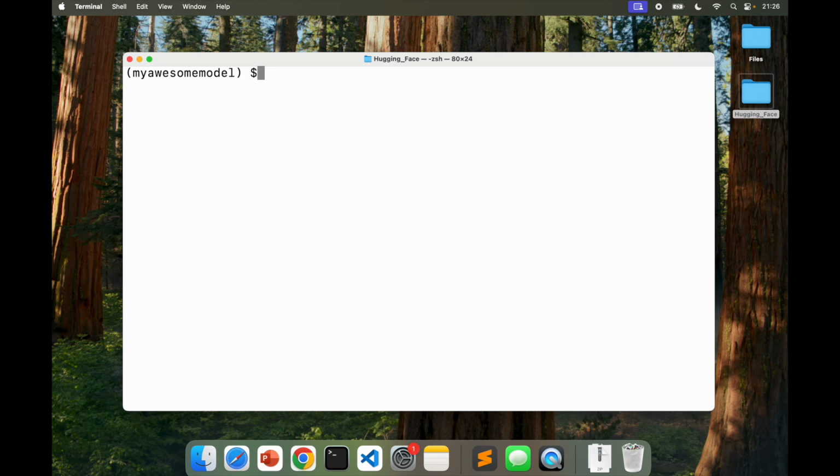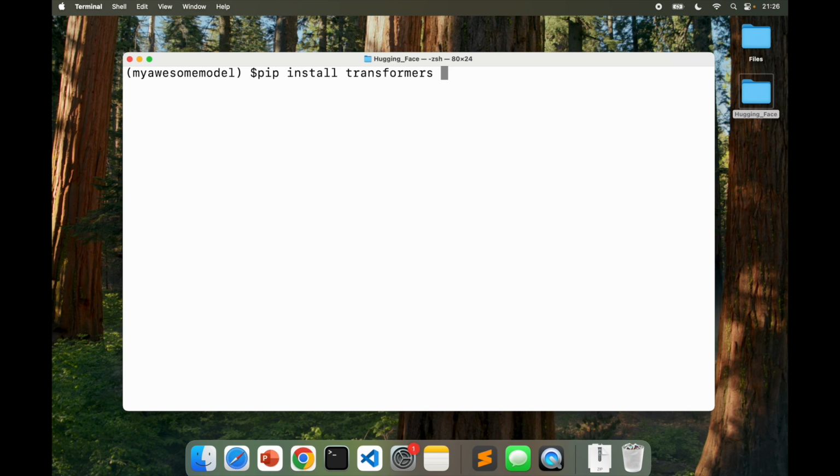Let's clear it out and start with our next step, which is installing the required libraries. In this case, we need three different libraries, and I'm going to go over them one at a time. First one is Transformers. It's not the movie, but Transformers is one of the most popular libraries developed by Hugging Face. This Transformers library is used for working with pre-trained models based on transformer architecture like BERT, GPT, T5, RoBERTa, and other ones. So that's the first one.